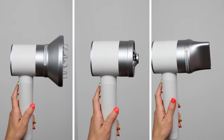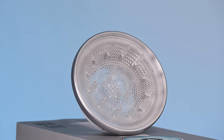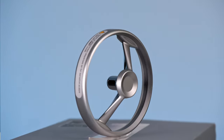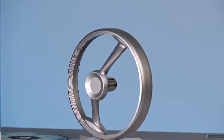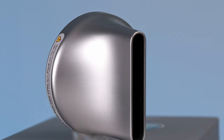The dryer is very lightweight and super compact — it's definitely going for some Dyson vibes, and they even have the magnetic attachments like Dyson, which I absolutely love. The attachments are a diffuser for those who like to maintain their curls, a gentle air attachment for those with sensitive scalps as it slightly blocks the airflow, and a styling concentrator for smoothing out the hair.